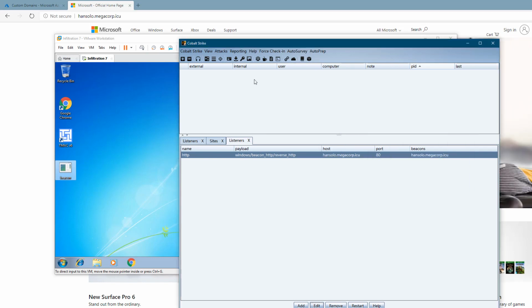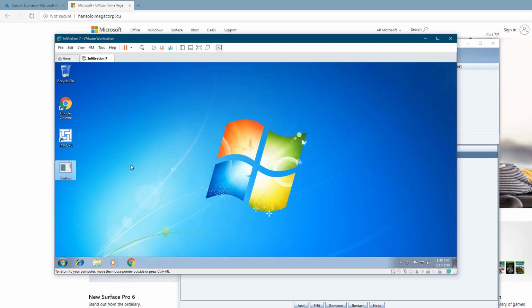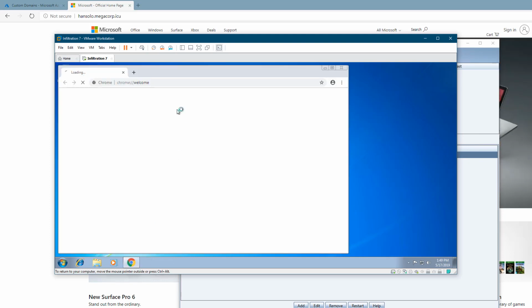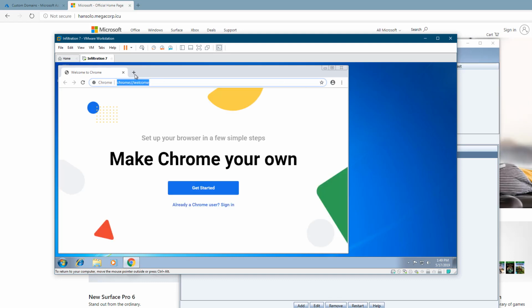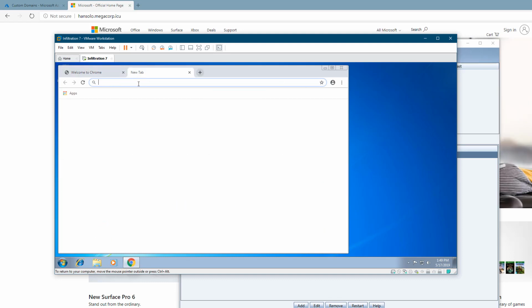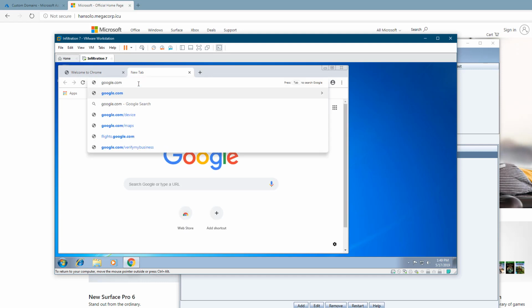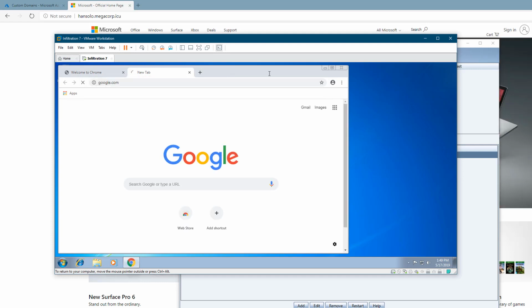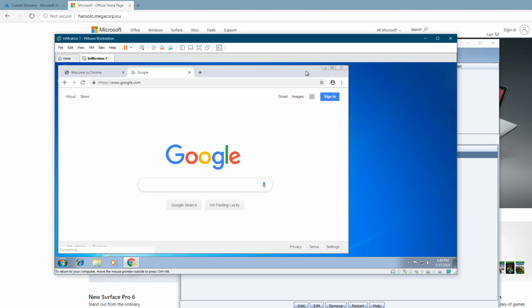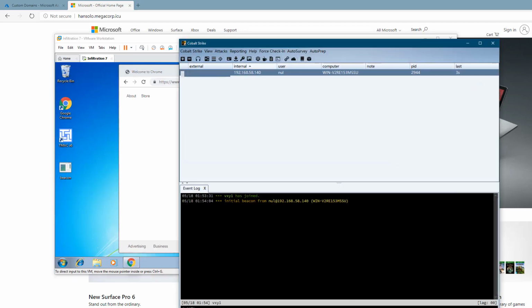I generated the beacon payload and then I execute it. A shell has now come in.